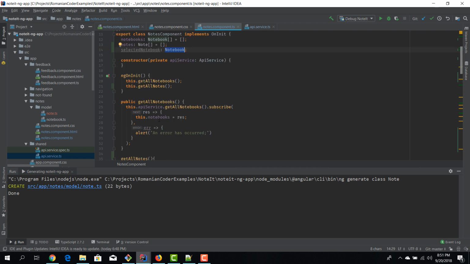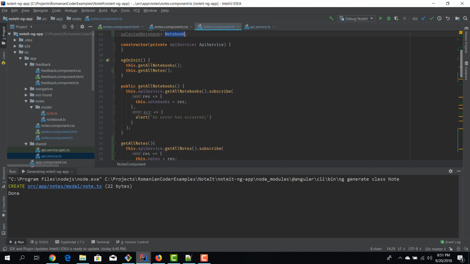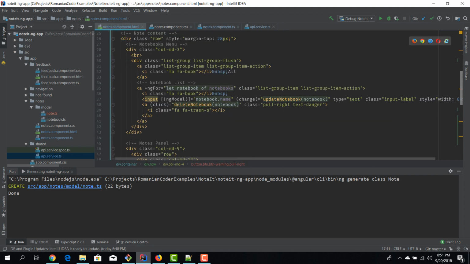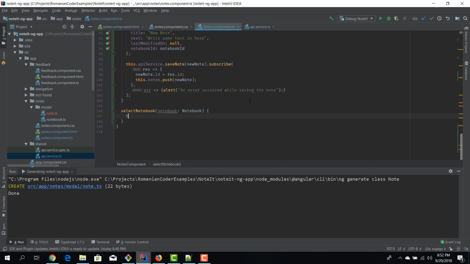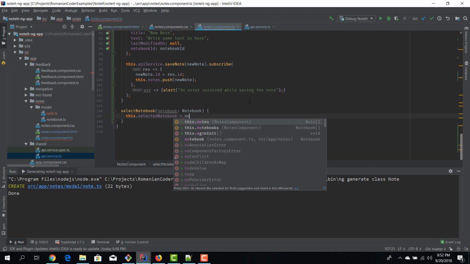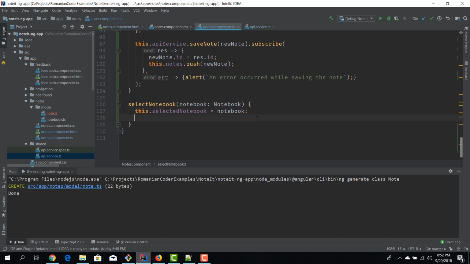Now setting it in here is not a good idea, because initially we want to display all the notes, and the pseudo notebook labeled all is not included in this list, so it's a bad idea to initialize it from here. However, we have to initialize it when the user clicks any notebook in our list. So we also need to introduce a click event in here and call it select notebook, and we'll pass in a notebook. Now let's see if I'm lucky. Okay, create this method. So on each notebook selection, I want to modify this property like this. And in the future I also want to grab all the notes for this notebook only, but we won't be focusing on that in here.